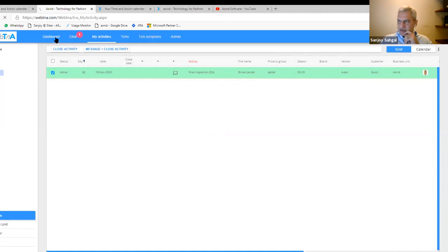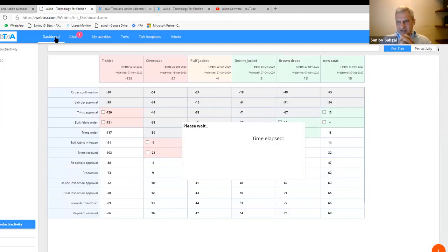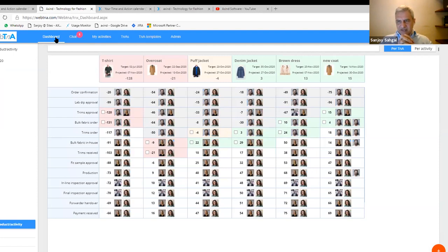And let me come also to the dashboards. So Dr. Bheda, talking about capturing data at the place of occurrence, that's what that whole concept of special activities is. Absolutely. And it's actually quite unlimited in scope. We keep on adding new activities, and there's no limit to what an activity can do. This is an example of a dashboard.